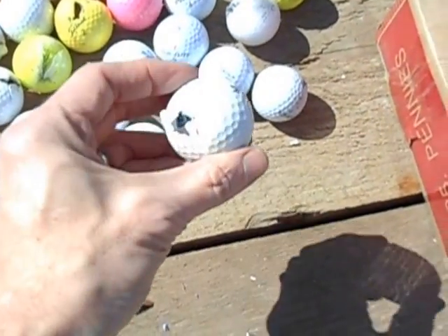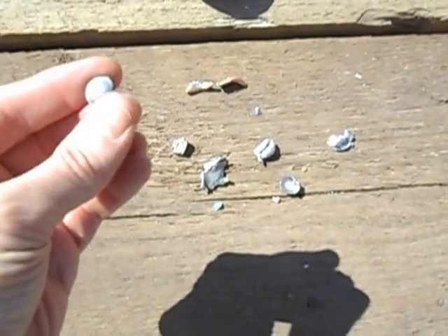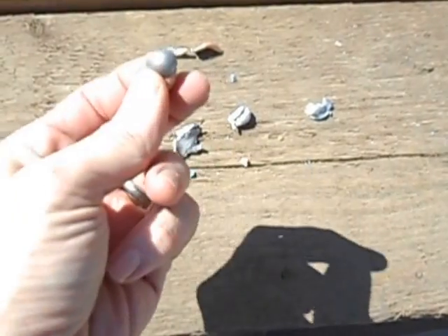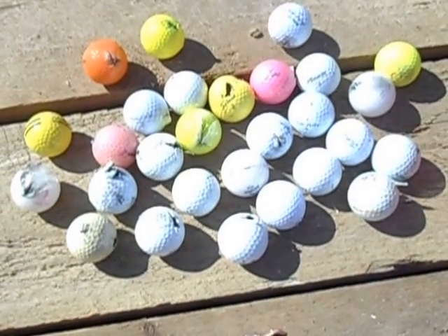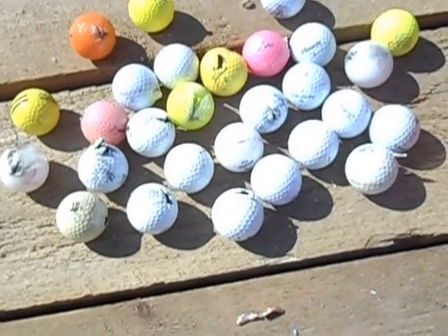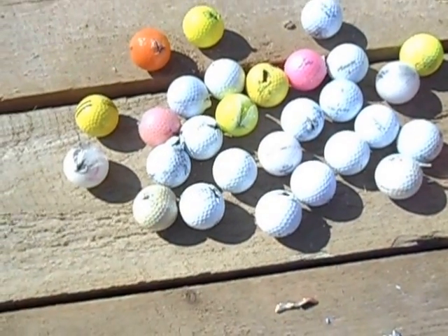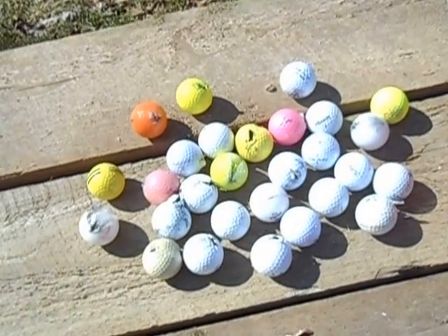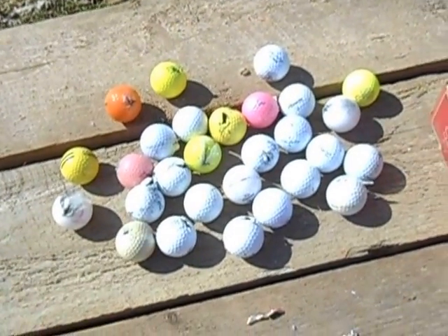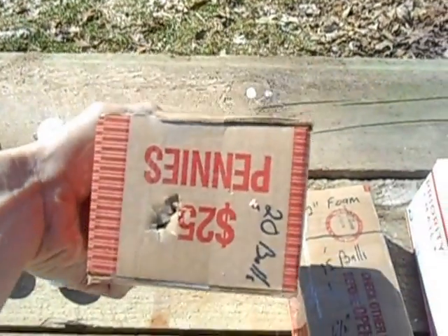I wouldn't hesitate to leave them in the line of fire to take some more rounds. Here's what I found in the bottom of some of the boxes — rounded some things out, strung some things up. The question then is: if you send it through 12-gauge steel, the balls don't seem to have any trouble stopping it with about four inches of golf balls. What if you don't have the steel and you just send it through a little wood and a little plasterboard? I spun those boxes on their ends and shot the end.